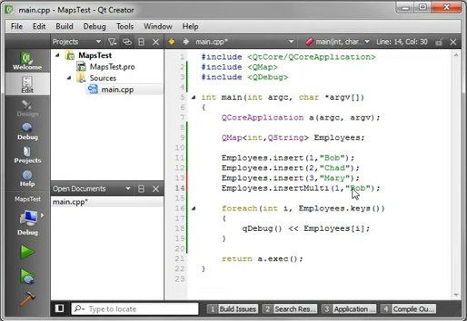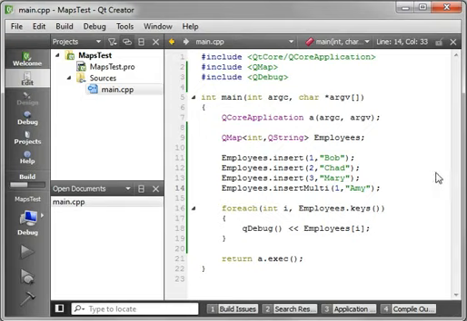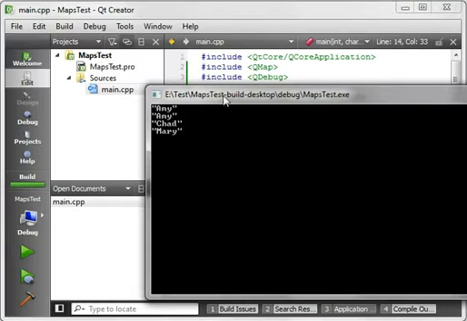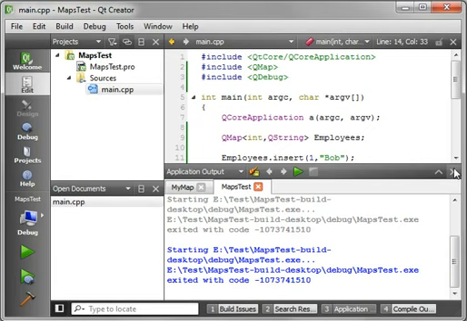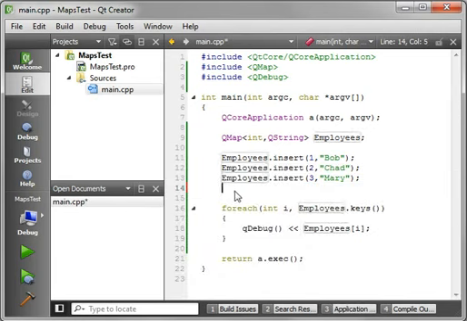InsertMulti, and we want to take 1 and change that to say Amy. Now you notice how Bob has now been changed to Amy, and it has added a second Amy. So in case you're wondering, that's what happens when you do the insertMulti. Let's just get rid of Amy here.